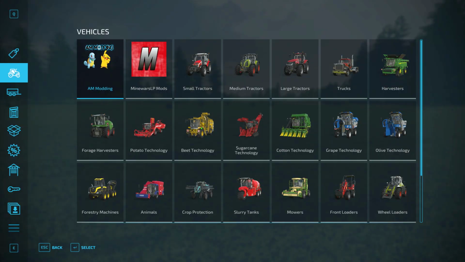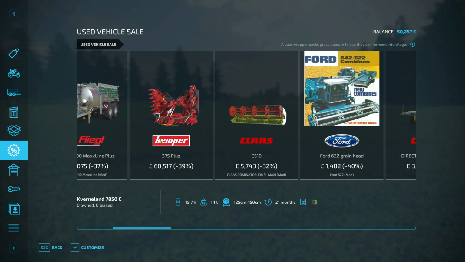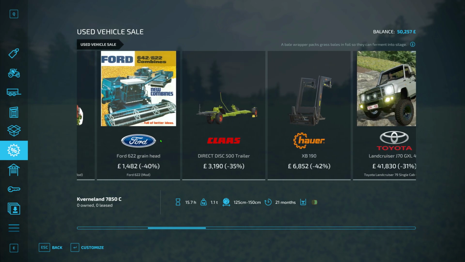In fact, just before I do end the episode, let's have a quick look to see what's on offer. Oh my god, it's finally on offer. So we've now got a wrapper. Now, I've got to do it. I've got to. I know this money is for the harvester, but I've been waiting for a wrapper to come on sale. And this one here is 14,000, which is a pretty good deal, definitely.